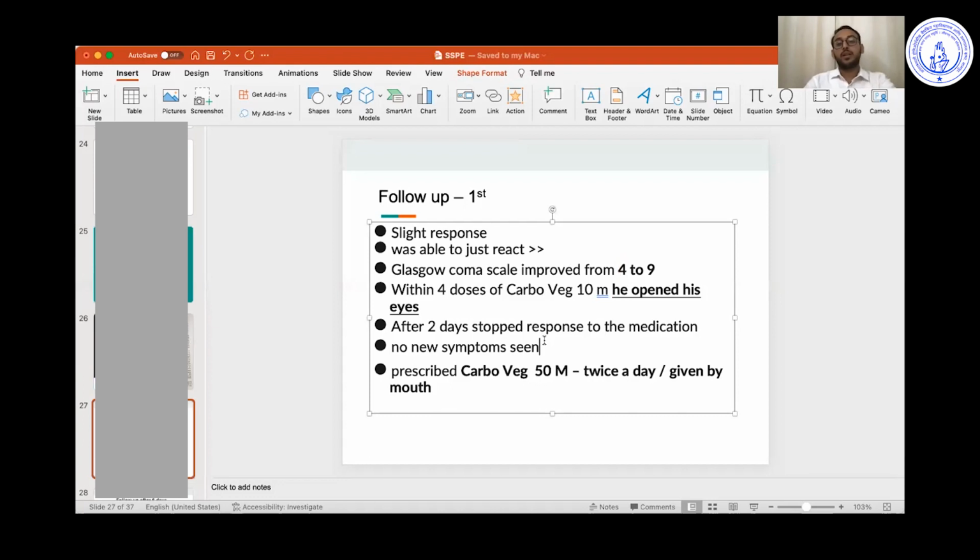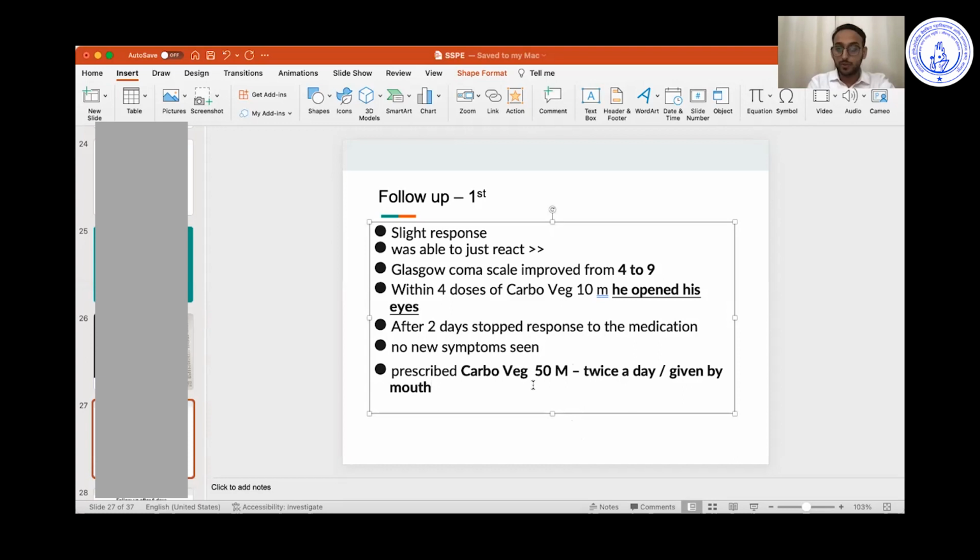Okay, but again after 2 days there was no response. Now what to do further? Should we change the remedy or should we increase the potency? In this case we gave the higher potency. Now why? Because Dr. Hahnemann and Kent have written in their books that if the previous remedy and potency has acted for some time, then you shouldn't change the remedy directly, but you should give the same remedy in a higher potency. So that's what we did.